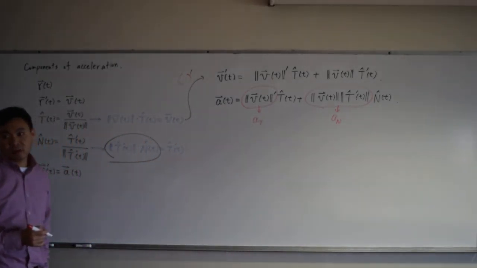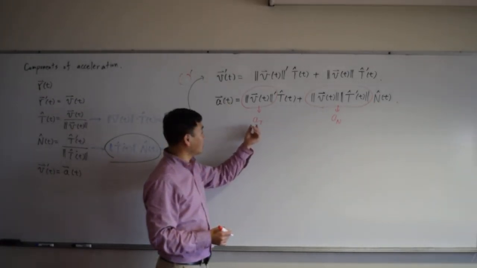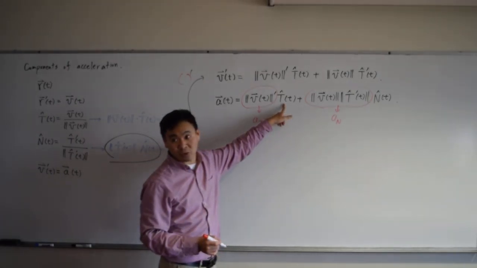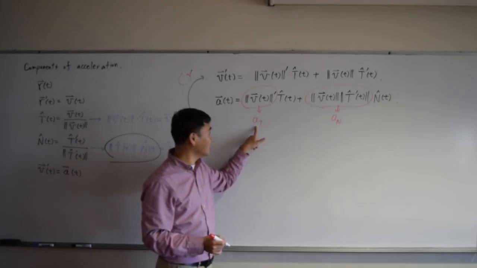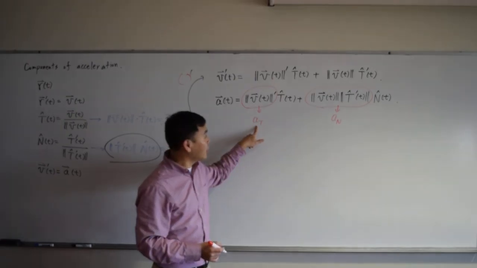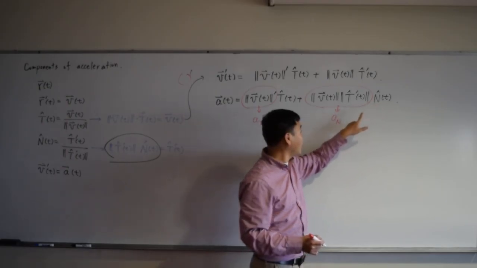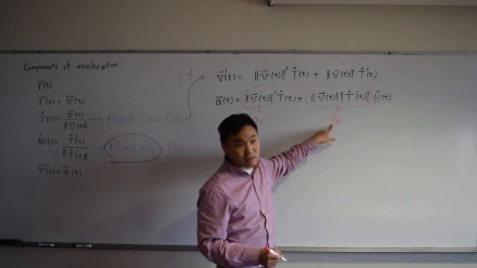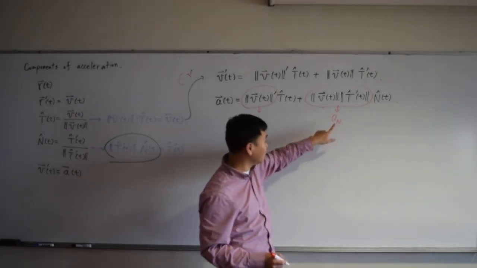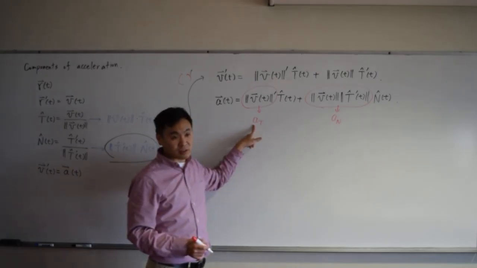Now, where does this name come from? Well, because this is acceleration, and it's basically saying that acceleration comes in two components. There's one component which is aligned to the tangential direction, and that I'm going to call the tangential acceleration. And then there's another one which is in the normal direction, and that one I'm going to call acceleration in the normal direction. So that's the normal component of the acceleration. That's the tangential component of the acceleration. That's the first thing that you can say.